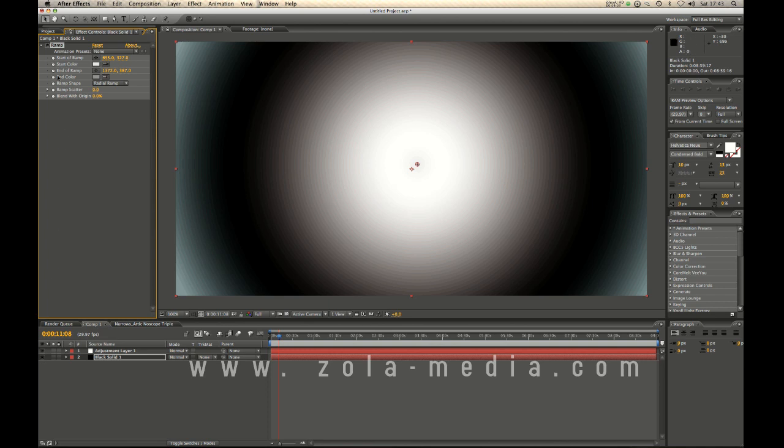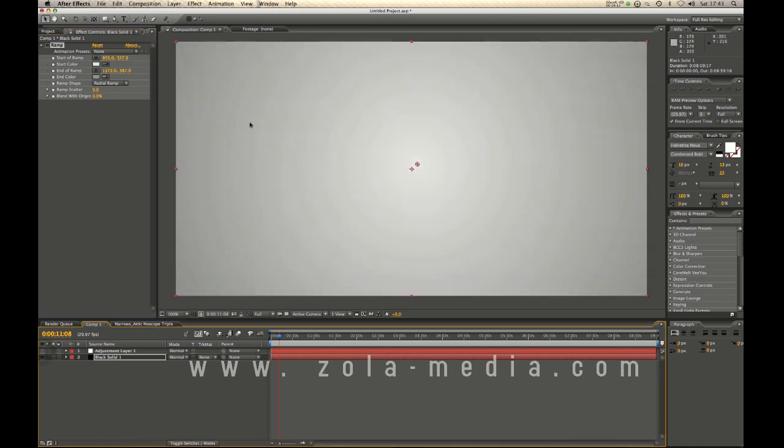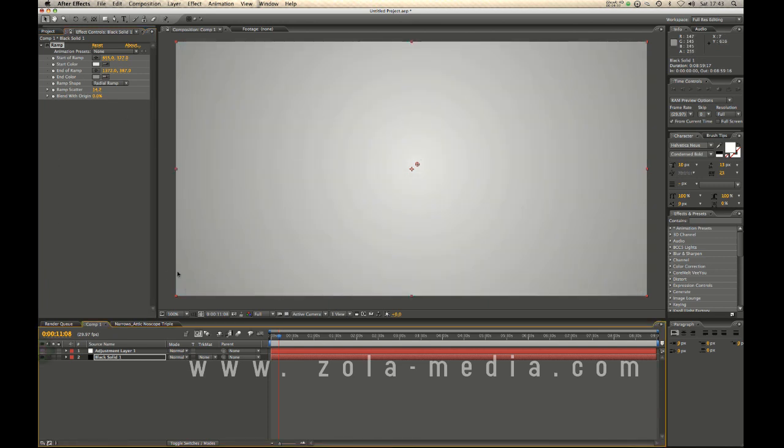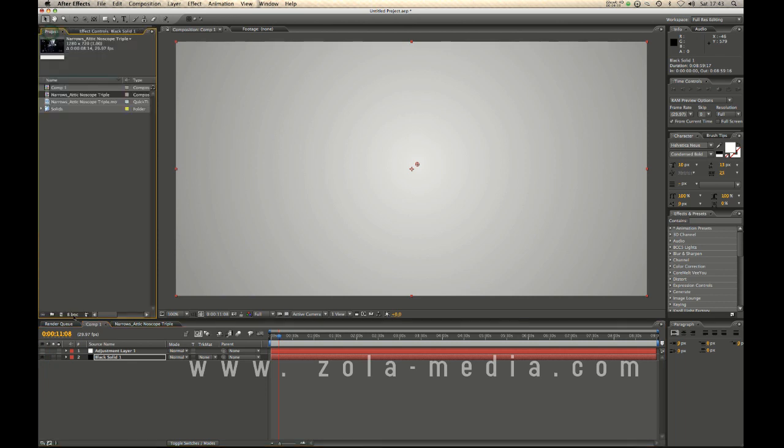This is what your actual ramp would look like, and that might not be clear to you with the naked eye. You might think that looks fine, but actually if you bring up the curves, you'll see that there is quite a lot of banding going on. That's why I have the scatter, which just basically adds noise into your ramp. As you can see now, we start to see the bands disappear until you get to the point where you think, okay, I can't see those bands anymore. That looks just about right, and then you knock it off, and you know that you have a perfectly smooth ramp there, and you've not had to change your bits per channel or increase your color palette, which might have a knock-on effect on some plugins that might not work in 16 or 32-bit color space.